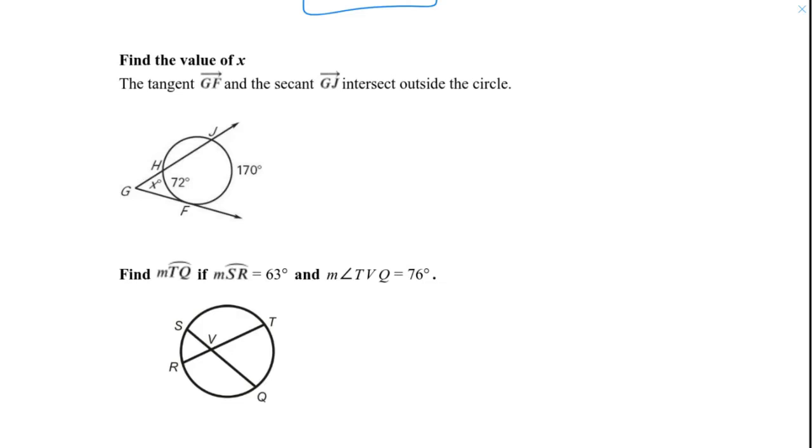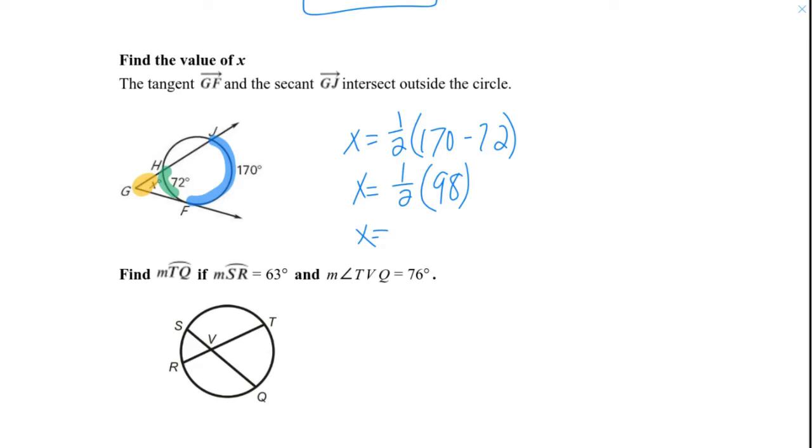Next example, we have a tangent and a secant line. So here, notice that the intersection of our lines, or where our angle is, is outside the circle. So remember that with this, we're looking at the difference of those arcs. So we know that X is going to be half the difference of the two intercepted arcs that we have here. So the intercepted arcs, we see we have 72, and then we have 170 over here. So we're going to find the difference of those. And when we do that, we end up with an angle measure of 49 degrees.